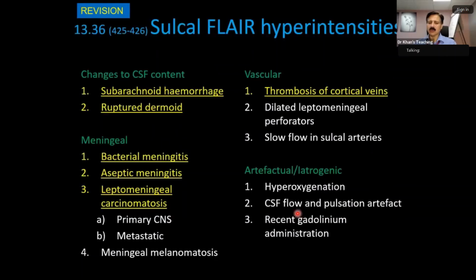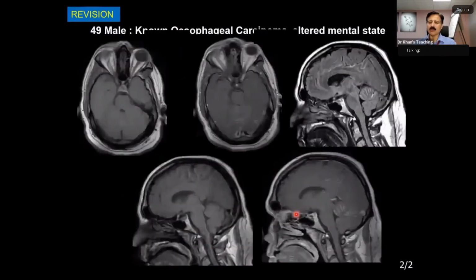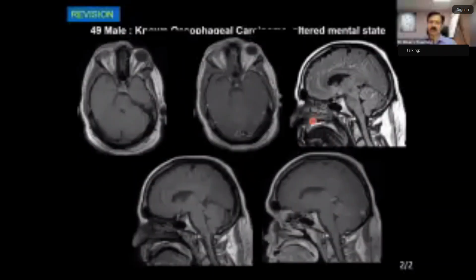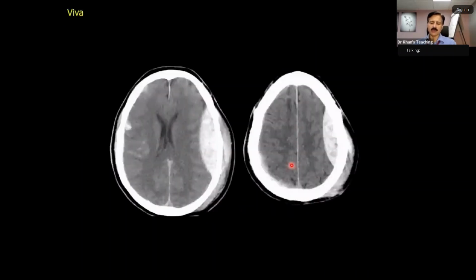So the answer is that you have to give contrast. On a CT scan, if you want to ask for MR, fine, not a bad answer. But even on MR, ultimately, if you pick it up, you have to give contrast. And when you give contrast, then you can discriminate between the two, subarachnoid hemorrhage versus leptomeningeal process. This is a FLAIR sequence with a high signal, and on enhancement, it enhances. And this is leptomeningeal carcinomatosis. These cases I have shown you previously.